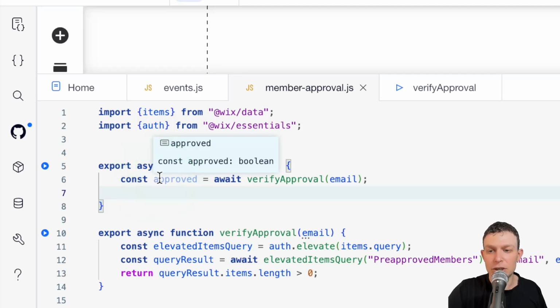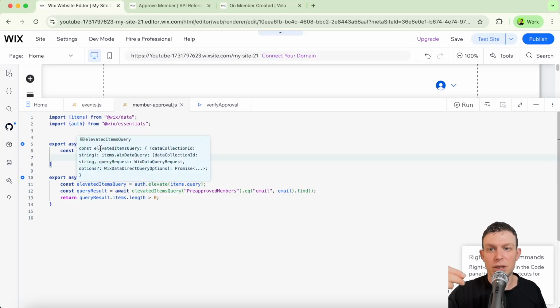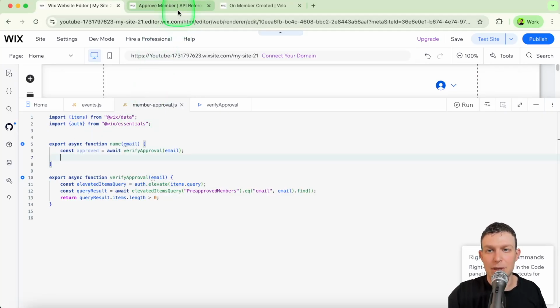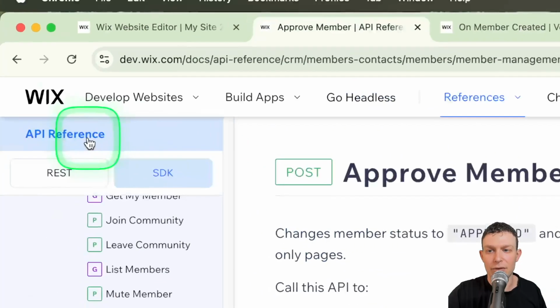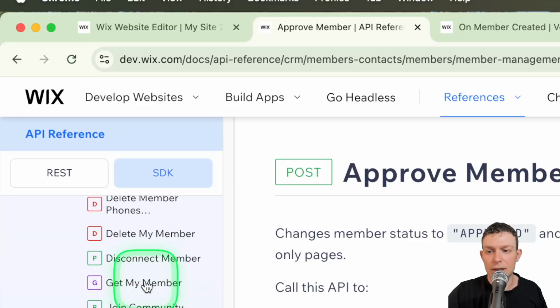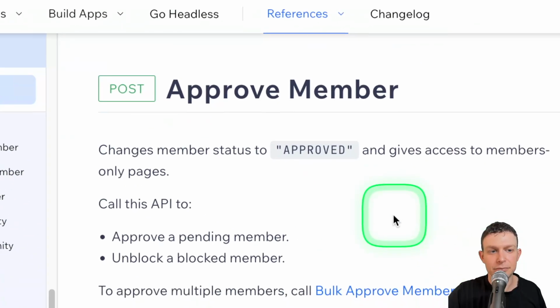The next thing that we're going to do is mark that member as approved using the members APIs. Here, in a different part of the documentation, we're inside of the general API reference, specifically in the SDK portion. Here we have this API for approve member.